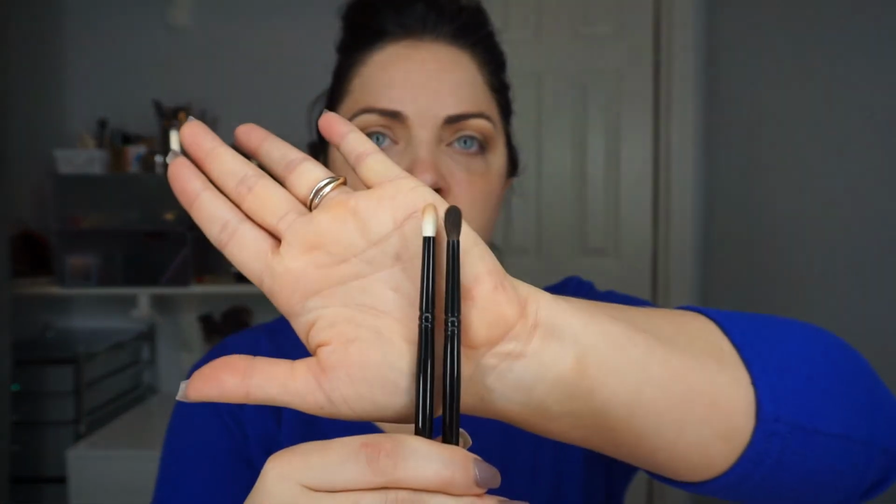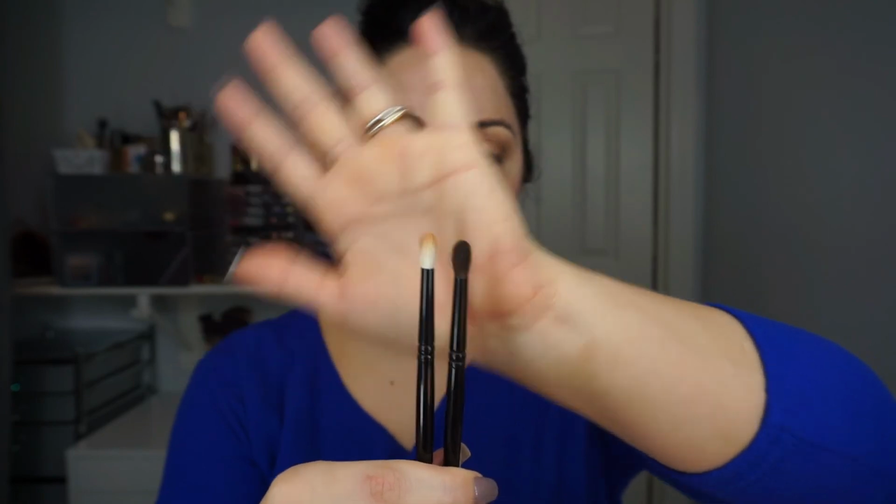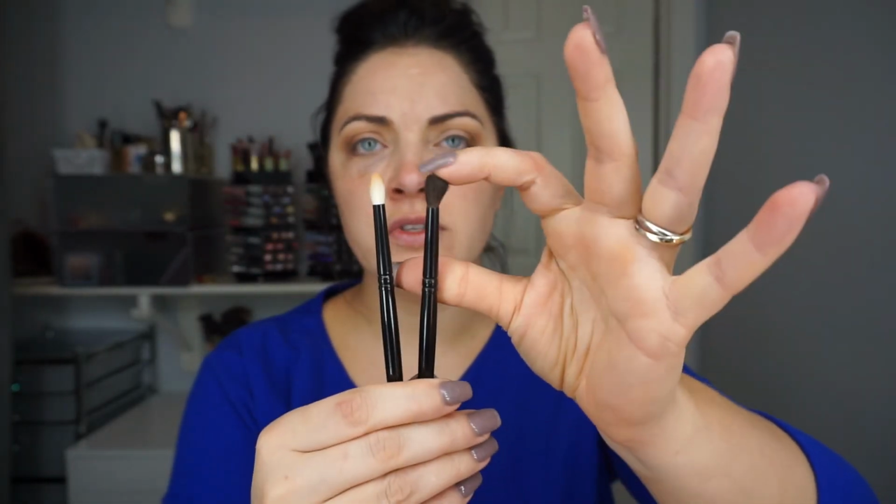All-time favorite eyeshadow brush and so unique. I have purchased other brands, trying to find something similar to this. He's come out with this one now. You can see they're very similar. I think this one's a little fluffier, but I've also used it for years and years. So I'm hoping, I've been using this one to try to loosen it up and make it as good as that one. Because I was pissed.